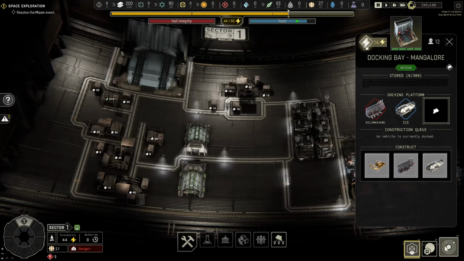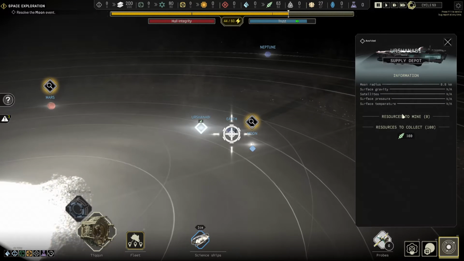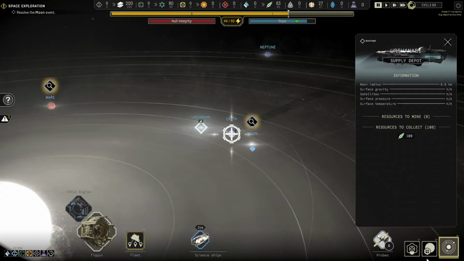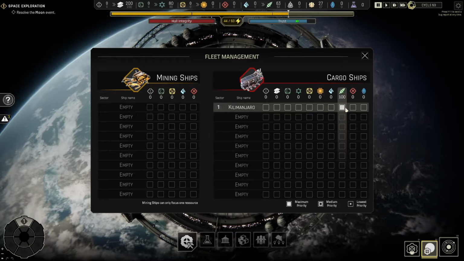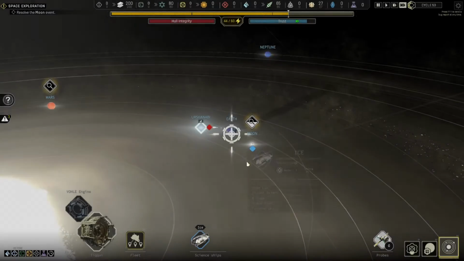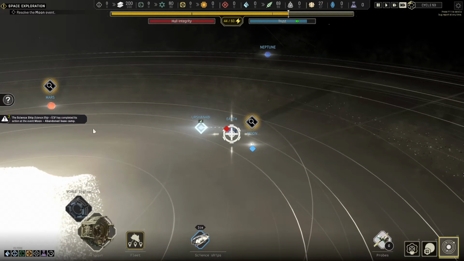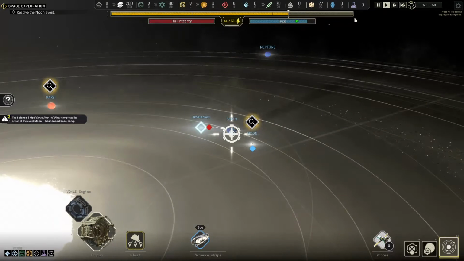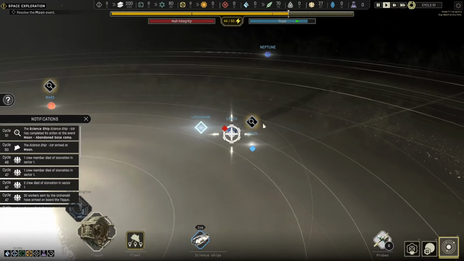All right, so docking platform. Resource to collect. So why is he not going out there? Science ship, maximum priority. Okay, let's see if it does actually go and collect that thing. There he is, on his way back there. Okay, I've got it now. Science ship is completed, so look at that. So go back to the moon event.